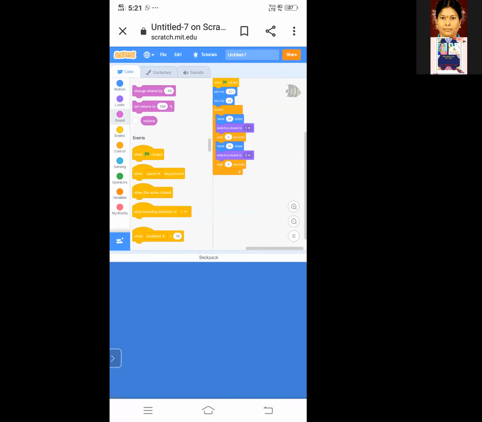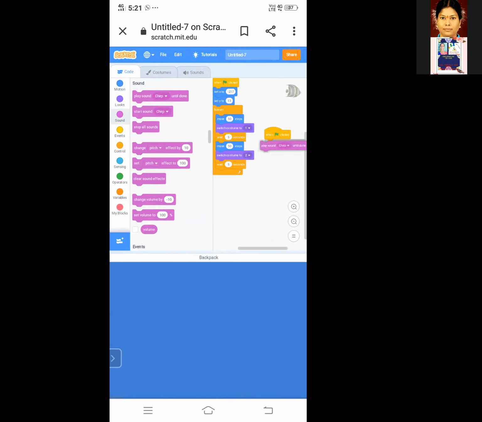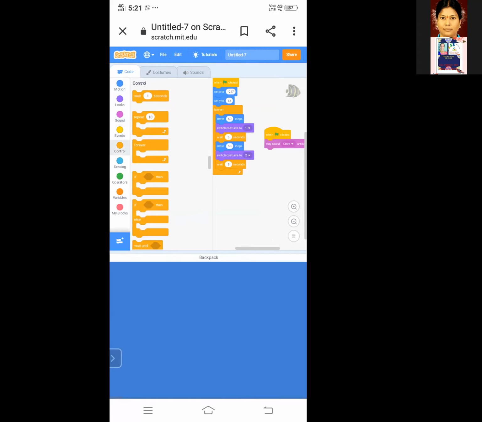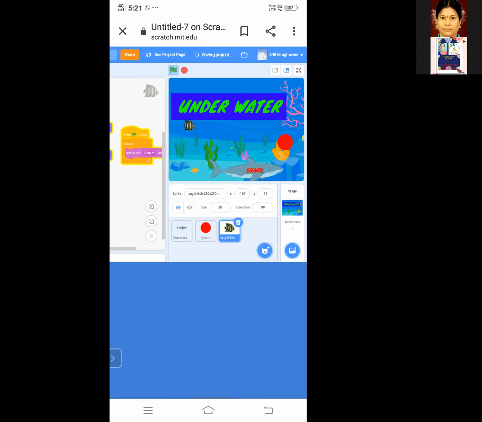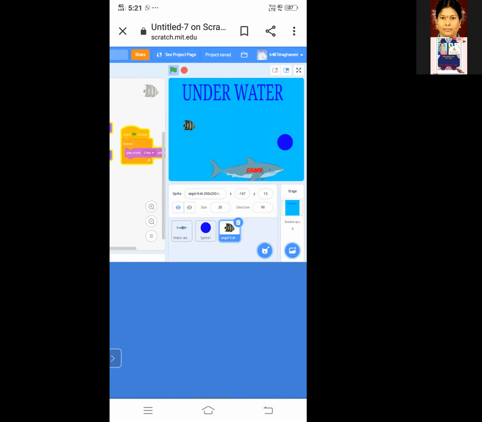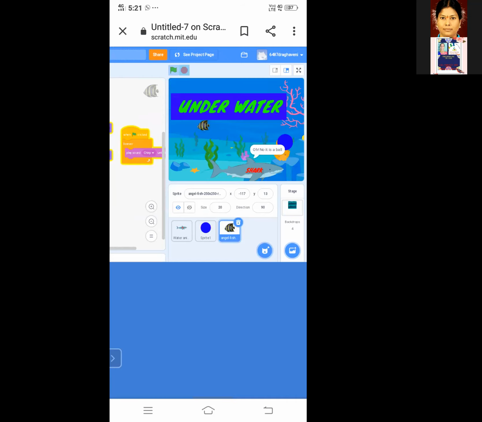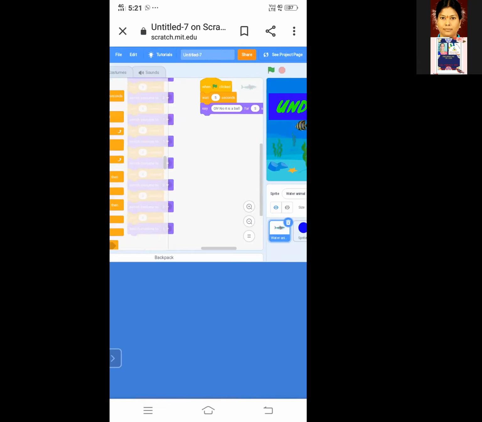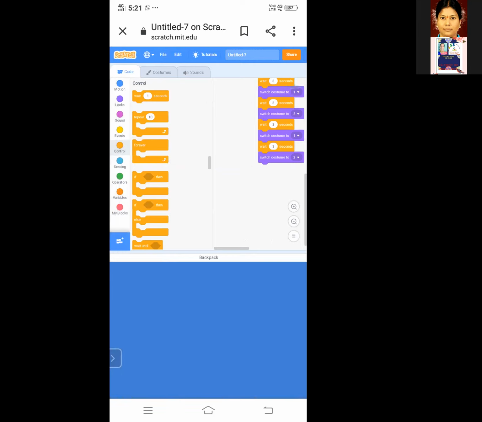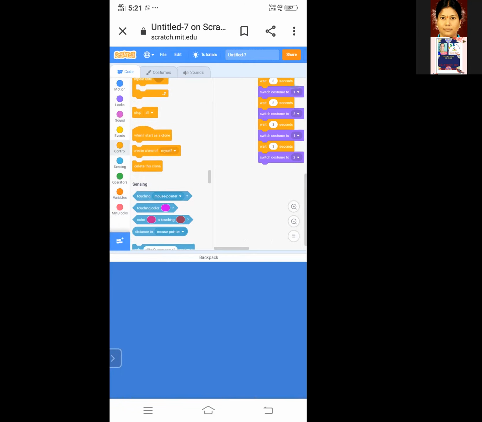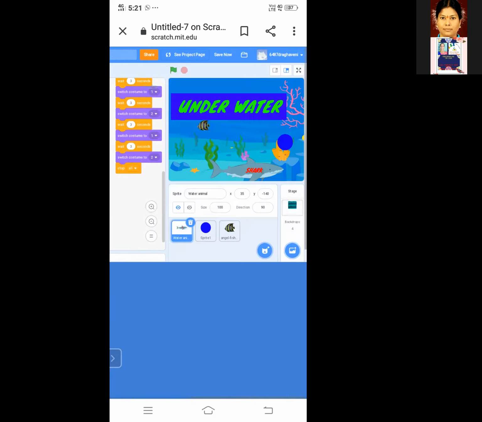When the event block is clicked, play sound chirp, forever loop. It will be played forever. Yeah, it will be saying, oh no, like that. And after this, if I place stop all, let us see what happened.